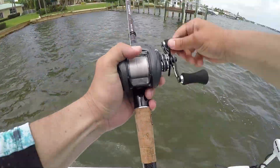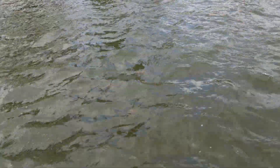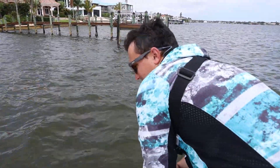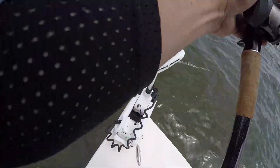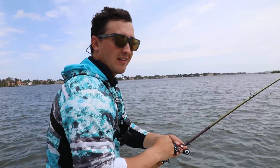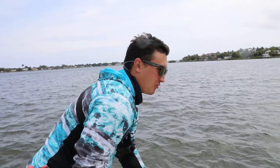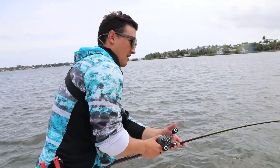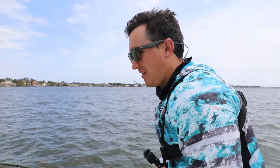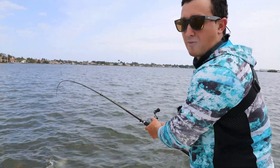I have this drag absolutely hammered on this fish — he's not even a huge one but he's beautiful. It's been a trying day; we've been fishing for six hours now and this is the first fish at almost one in the afternoon. We've been using live bait pretty much the whole day — it's been a surprisingly tough day. This isn't even a big one — he's a good-sized jack, probably 10 pounds or so, but he's not even one of the big ones we've been seeing today.